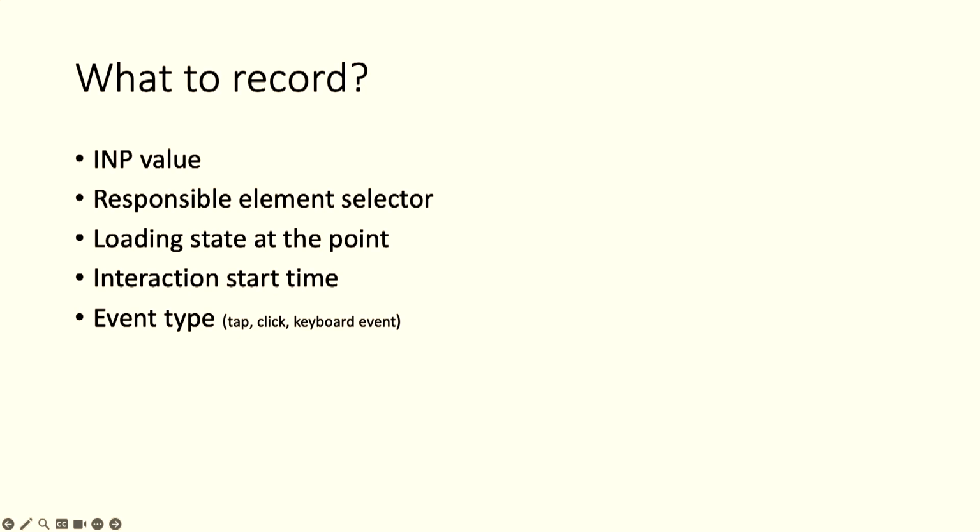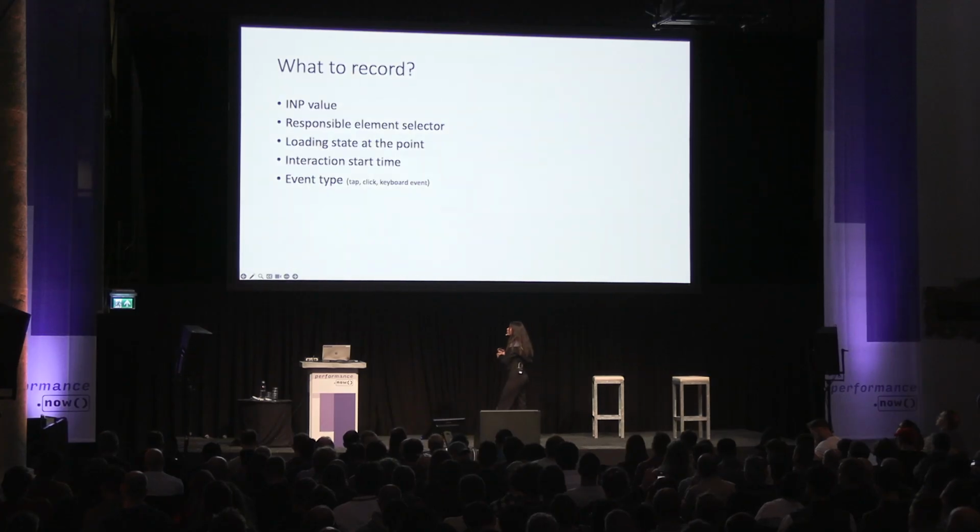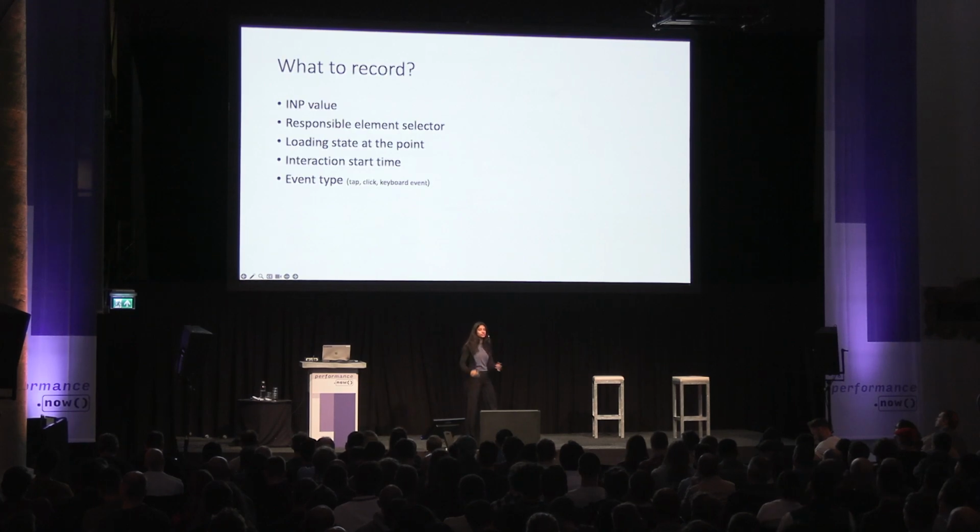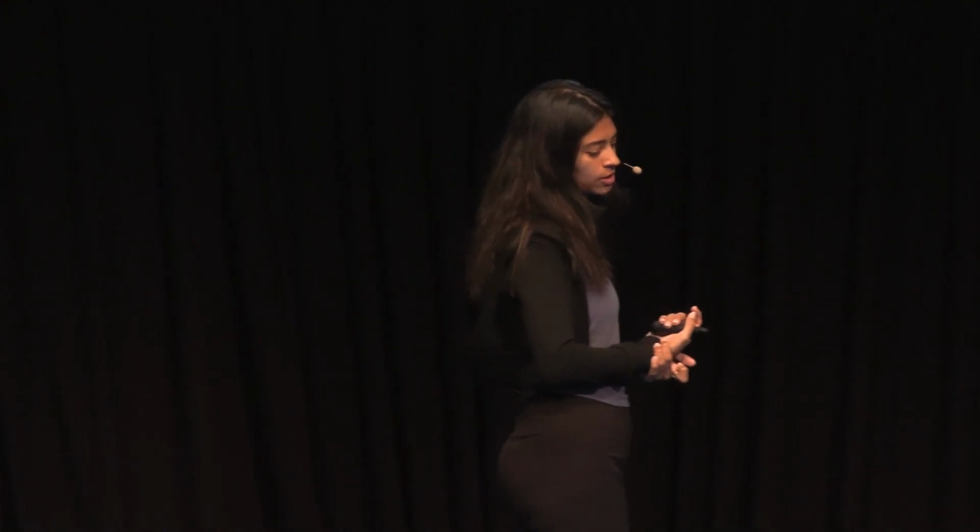What do we need? So we need to understand what we really want to record, right? And that's when we understand that, okay, INP value, first thing, I had it from the other sources as well. In this also, I'd want to know what's the INP value. What else? I want to know what's the responsible element target, right? I want to know that I clicked on this button, and that's when INP went wrong. That's when something happened that the performance just degraded somehow, or it just took forever to load, and we didn't give any visual feedback to the user, and the user kept on waiting, and so on. So I definitely want to know what's the element target on which INP is going wrong.